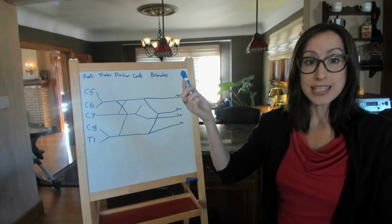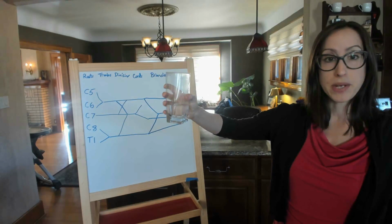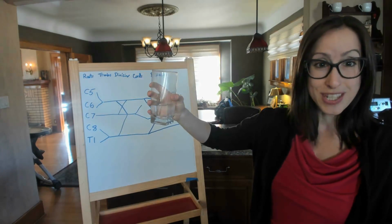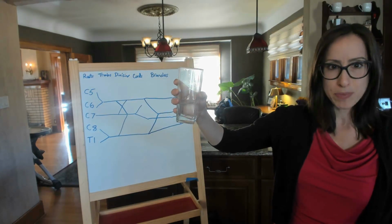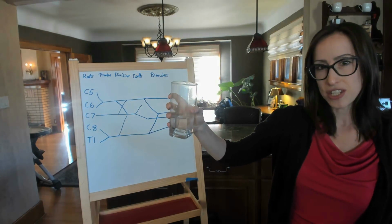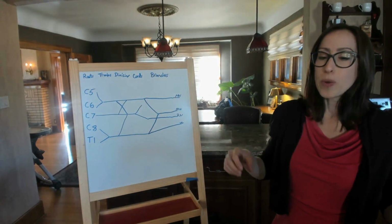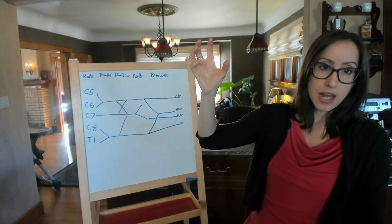We also have grasp. An example of that would be cylindrical grasp, my ability to pick up an object such as this, a water bottle, a glass of water. We need innervation from the median and ulnar nerves, especially in order to have this grasp. And what we'll learn is we really need that ulnar nerve for power grasp because it's going to allow us to grasp with those bottom two fingers and give us that ulnar deviation so we can have power grasp. You're going to see a theme here with that ulnar nerve and powerful things. Power pinches, power grasps. We also have a spherical grasp, which is when we would grab a ball-shaped item, rotate a dial, spinning a light bulb.